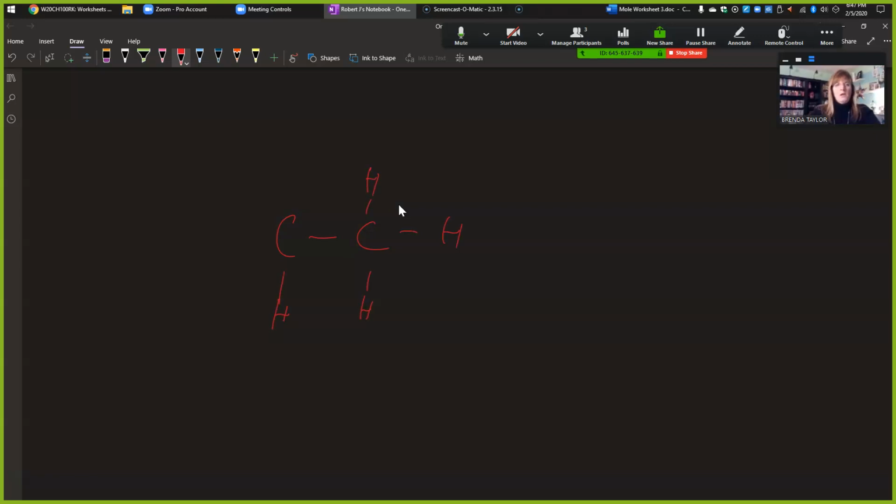So here is ethane, and ethane is one of the 3 gases that's found in natural gas. So if instead of doing ethane, I take out one of these hydrogens for just a moment, and I insert an oxygen and an H, this makes it ethanol. So you can drink that, and it'll inebriate you, and it won't kill you immediately. But it's the only one. Only one of the ethanols that won't kill you right off the bat.